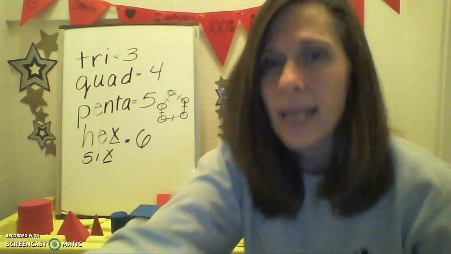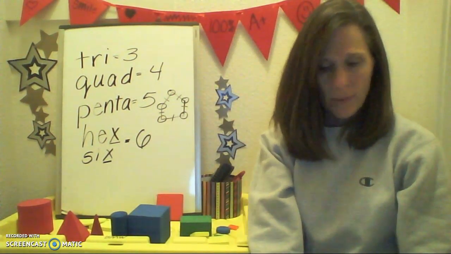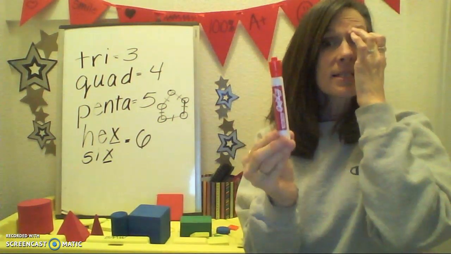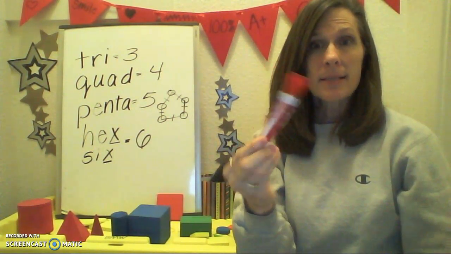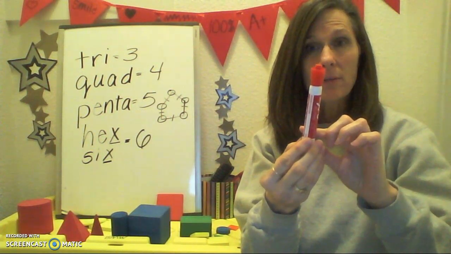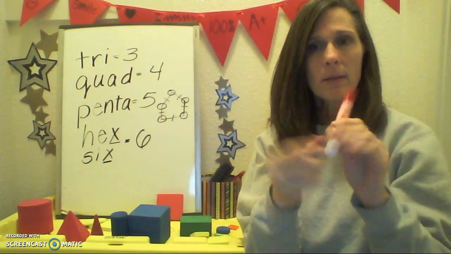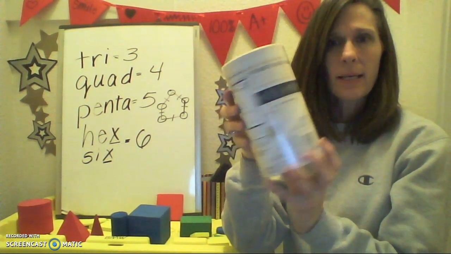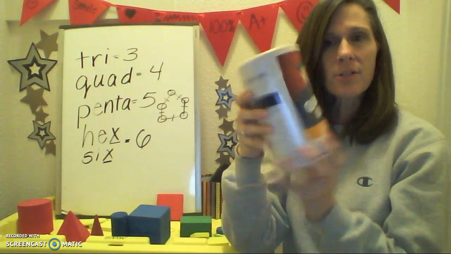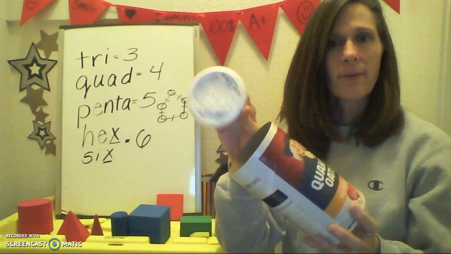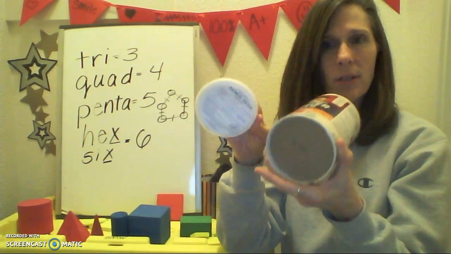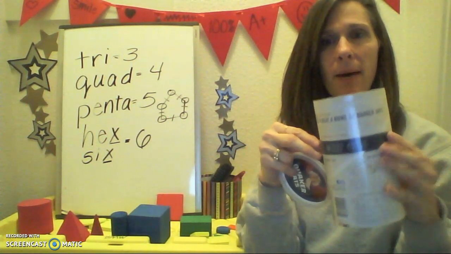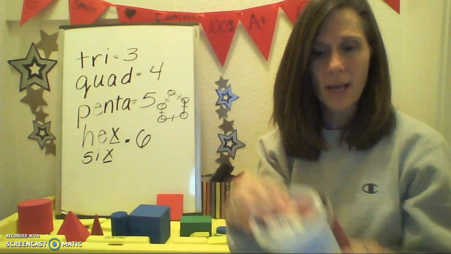Okay, let's go ahead and look at our cone. Oh, whoops, I'm sorry. I have a few more cylinders. A marker is a cylinder shape, right? It's long, skinnier, and it's got a circle on the bottom and a circle on the top. And my oatmeal container is also a cylinder, right? Here's the circle from my oatmeal lid. Here's the circle on the bottom, right? And if I were to cut this off and open it up, I would get my rectangle shape.